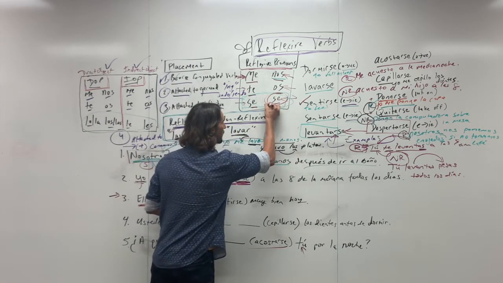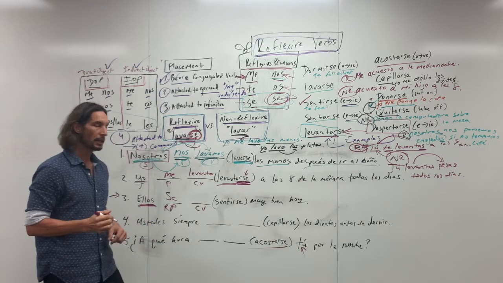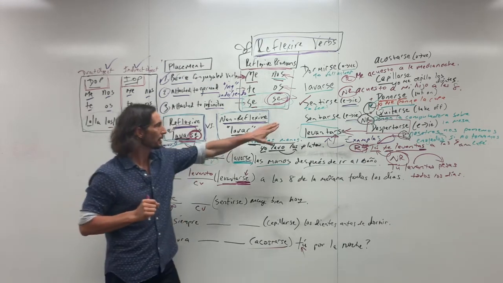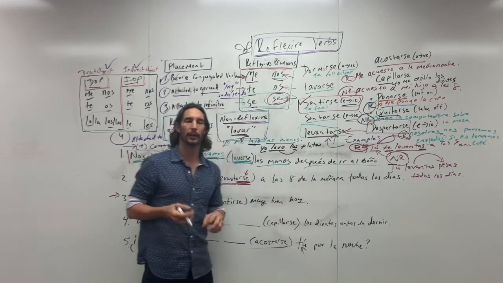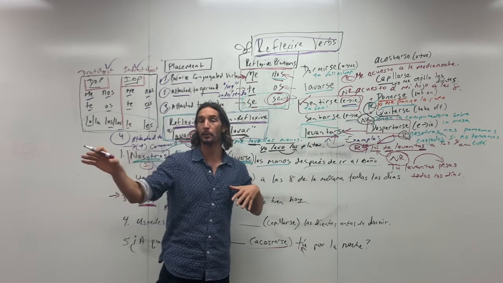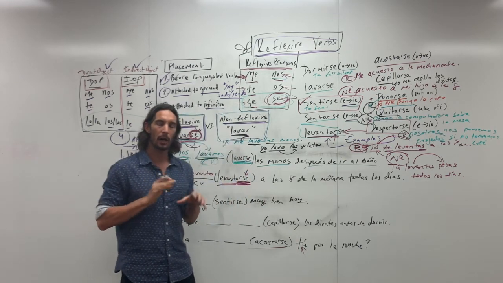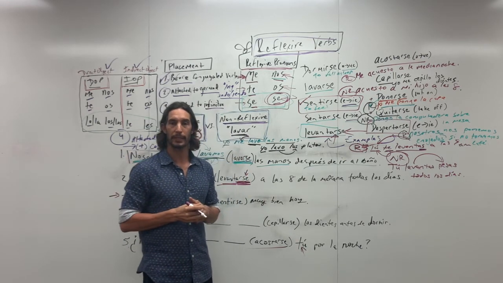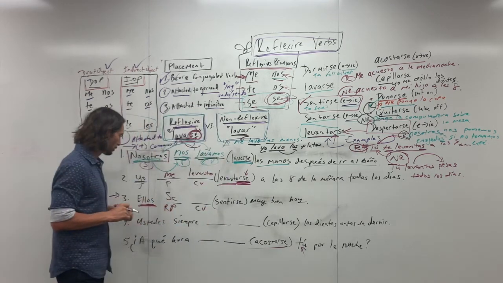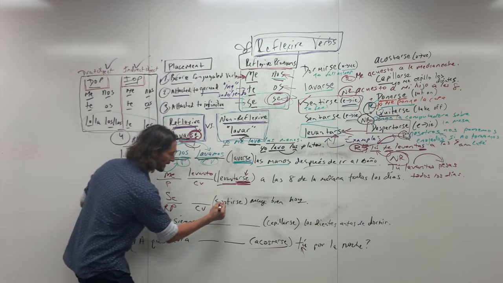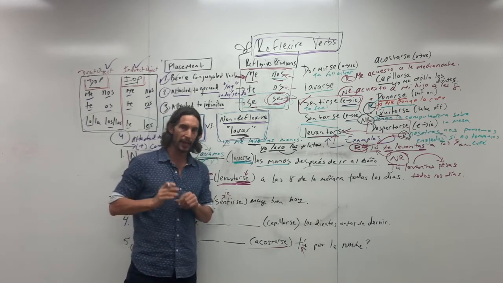So we're looking at this, right? We want to have se there for our reflexive pronoun. And then we have sentir. Now have a look at this. I indicated earlier that sentir was an E to IE stem change. And so again, for those of you who are still struggling a little bit with the stem changers, have a look at that video. But we're going to move on. And so ellos se, and then it's an E to IE stem changer, right? That's where the action happens.